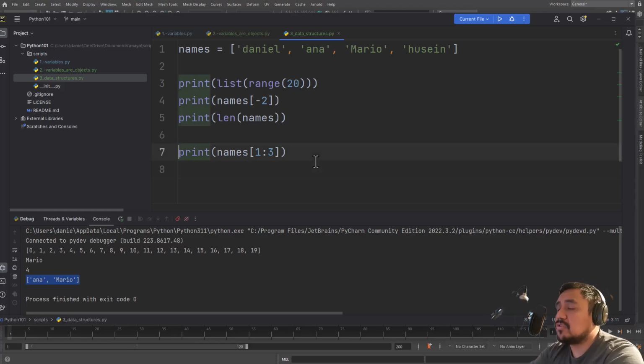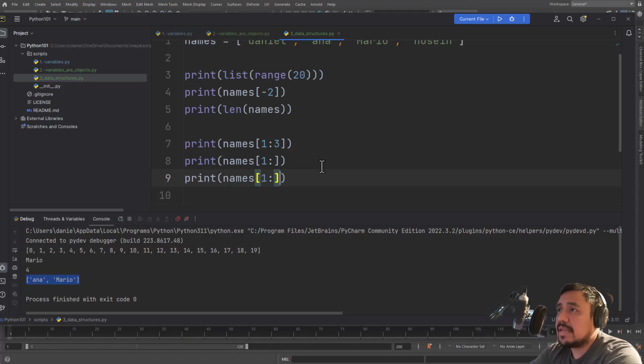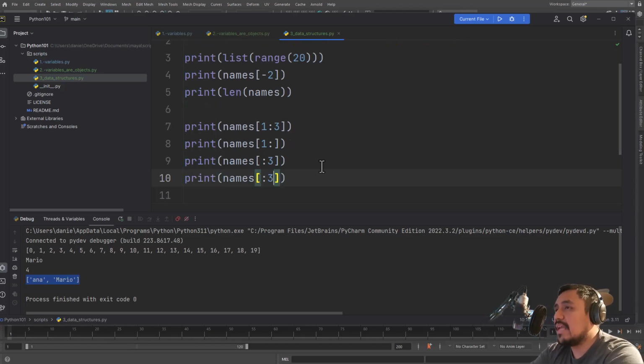I can also do this kind of slicing if I don't put a number here, which means from the first element till the end. And I can do other kinds of slicing, like here I could say I want from the beginning till the third element. And I could also do slicing with negative numbers.